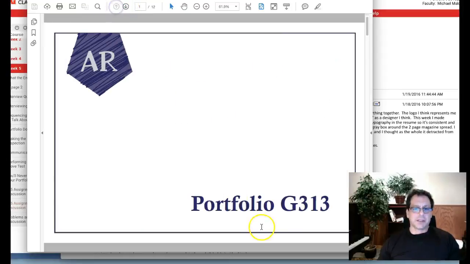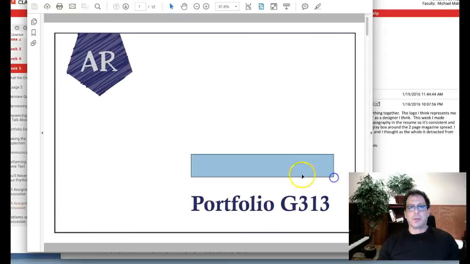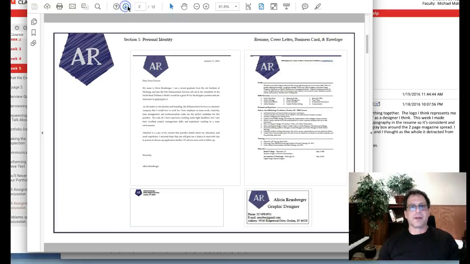And then on your introduction page, of course, when you're ready to introduce yourself to the public, you'll go ahead and put your name and then graphic design or however you want to present that. So personal identity, a couple of comments here. I think this is a really good job, that you're placing your logo up in the upper left-hand corner on each piece. That's smart.